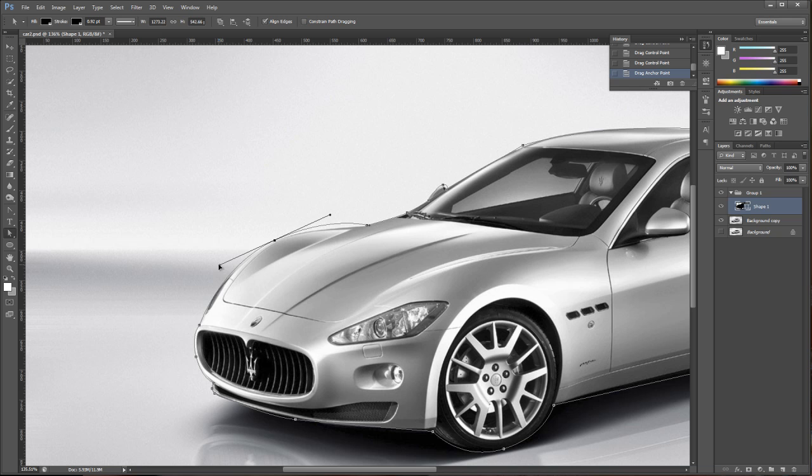If you want to be able to move these independently, what you're going to have to do is hold down the Alt key, which is what on the Mac? It's the Option key. Then click on the handle itself. You can then begin to move it independently. So you see it's not moving the one on the left side now, it's just moving this one here.